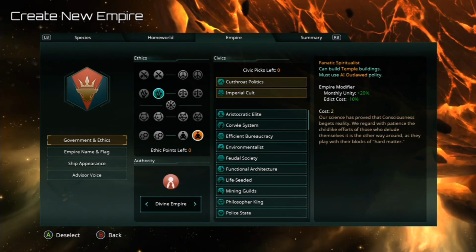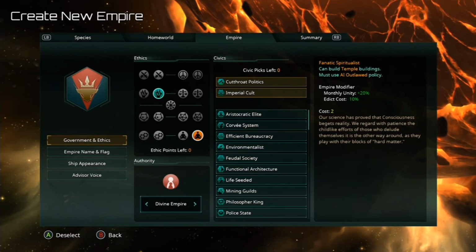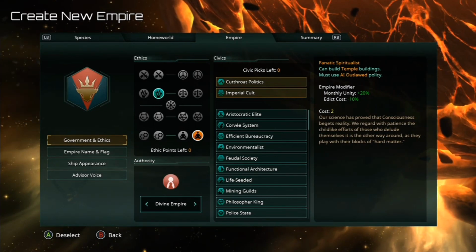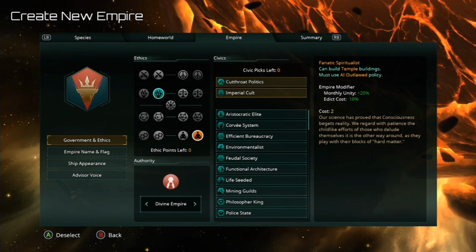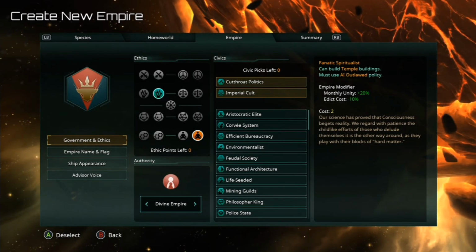This increases monthly unity generation by another plus 20%, so this tacks on quite nicely with the traditional species trait that we chose earlier, giving us a total of plus 30% monthly unity right at the start of the game, and it reduces the costs of our Empire Edicts by minus 10%. Oh, I just bumped the mic, whoops. So this reduces, if it's something like Map the Stars, which normally only costs about 100 influence, now it's only costing 90 influence. For the more expensive edicts, it is dropping the costs by quite a significant portion. But we're not done there.